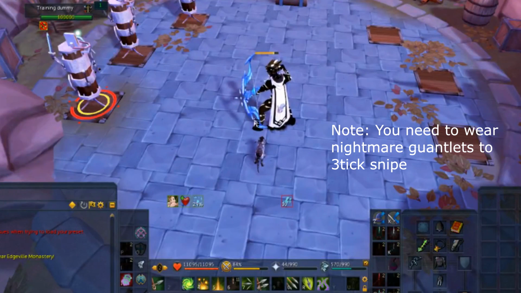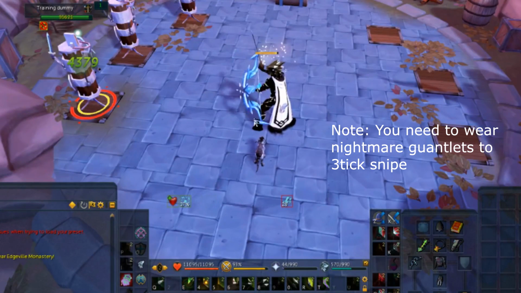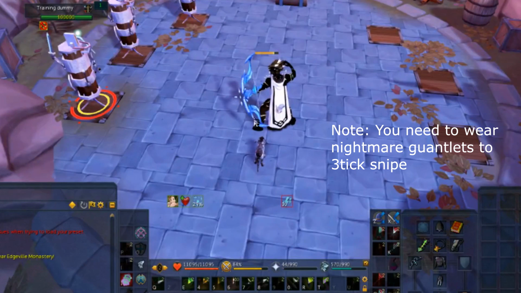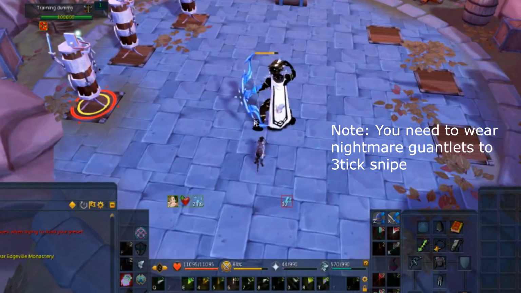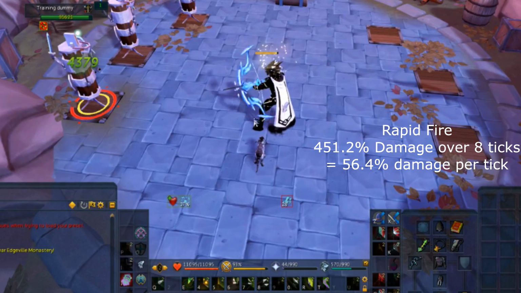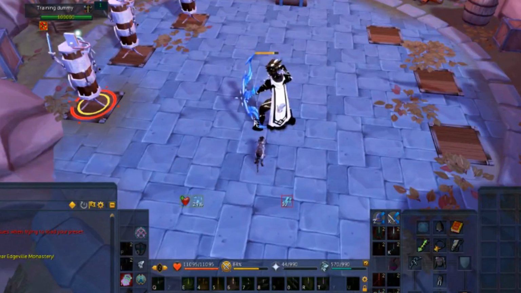Now this is where it's going to get crazy. If you turn on ability queuing and queue your next ability while Snipe is charging, it will fire Snipe off after the 3 ticks, long before you will be able to manually cancel it. This means that you are getting the extremely high damage of Snipe in a very short period, and it does 55.7% damage per tick. For reference, a strong ranged threshold in rapid fire does 56.4% damage per tick, essentially the same as a basic ability in Snipe, which is so broken.